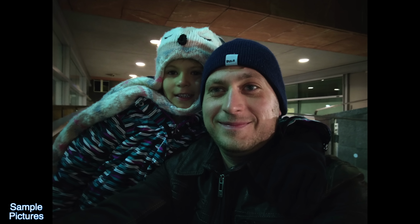The 16 megapixel front-facing camera takes decent looking pictures and probably better than a lot of other phones that I've tried in the past, and since I've had this phone for about 4 months now, I can show you pictures that I took back in the summer, when it was nice and sunny out. The pictures look good even if you don't have enough light, and as I said, better than a lot of other phones that I've tried in the past.